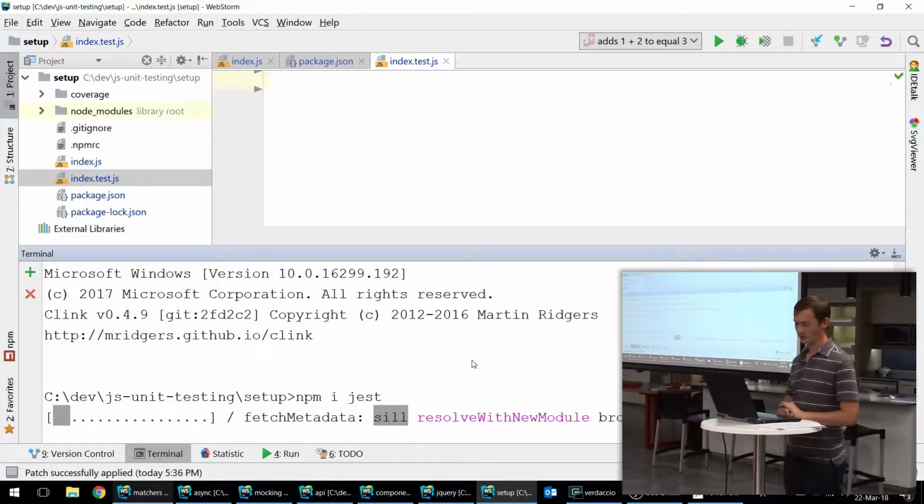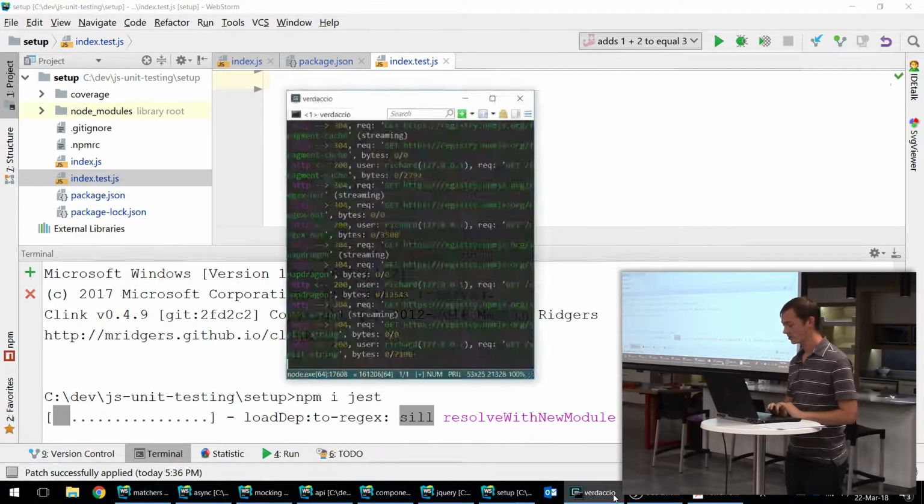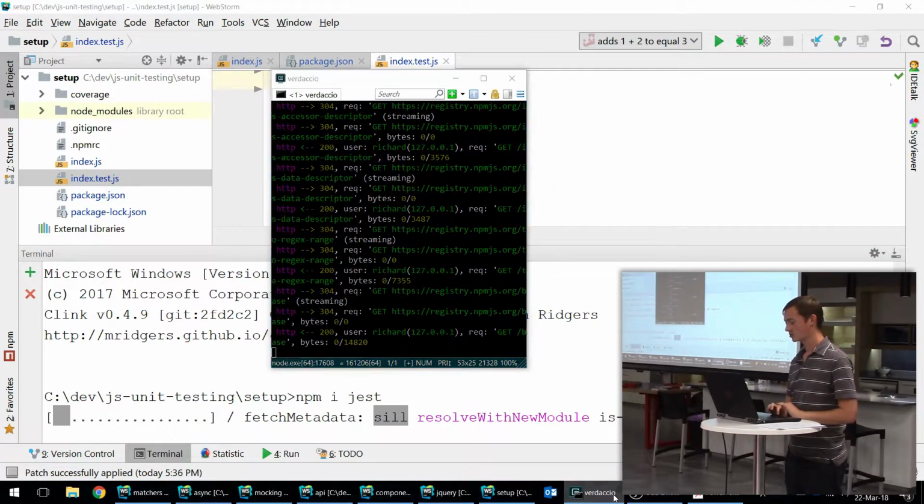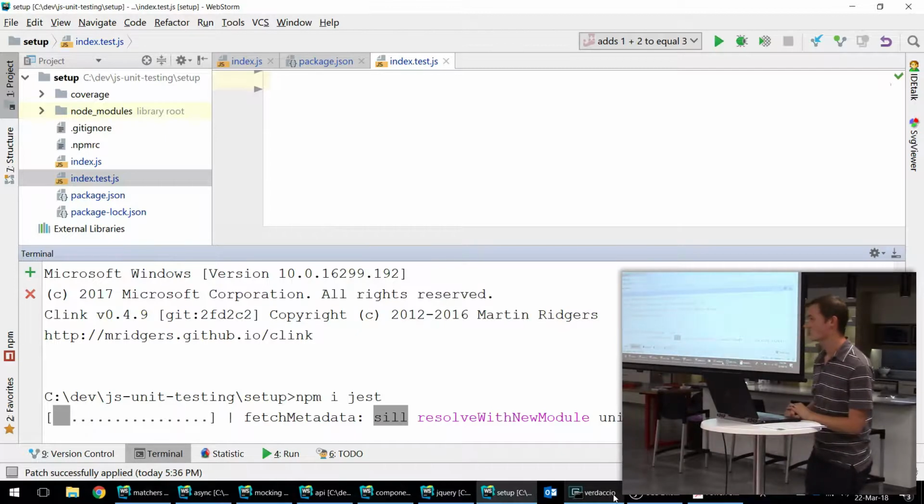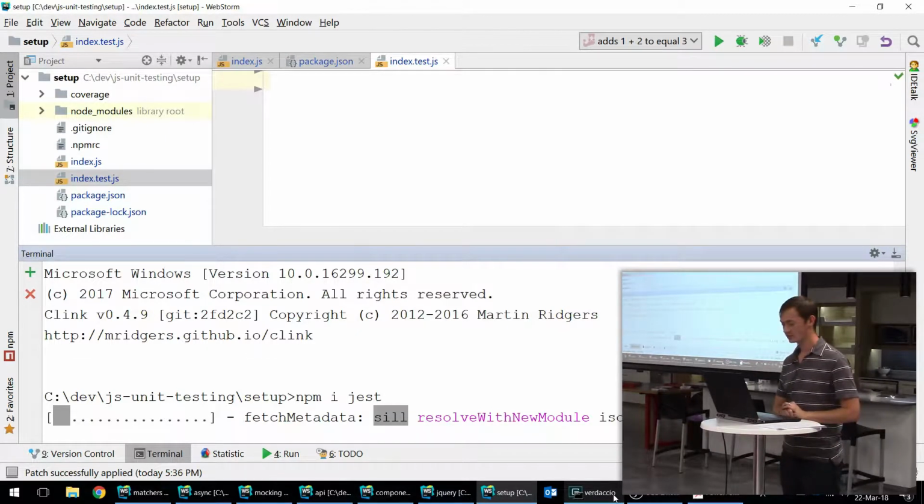I did install this beforehand. This is literally just copying it from a local repository that I am busy running over here. So like I said, it's got quite a lot of stuff in it. When you download this the first time, it usually takes a couple of minutes. Now it'll take about 30 or 40 seconds, hopefully. Unless they released a new version between this afternoon and now, in which case it's going to download the new version.